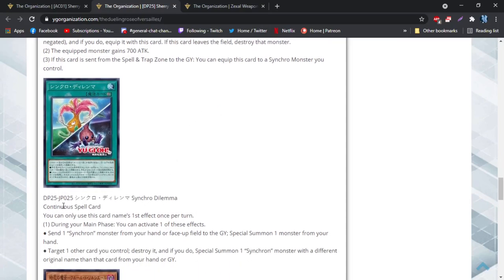Synchro Dilemma. Continuous spell card. During your main phase, you can activate one of these effects. Send one synchron monster from your hand or face-up field to the graveyard, then special summon one monster from your hand. Okay. Or you target one other card you control, destroy it, and if you do, special summon one synchron monster with a different original name than that card from your hand or graveyard.